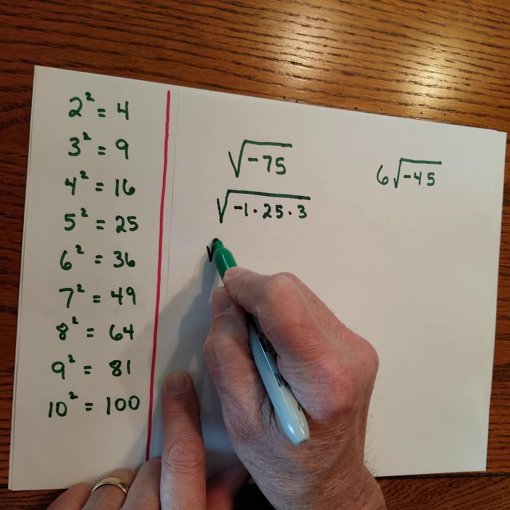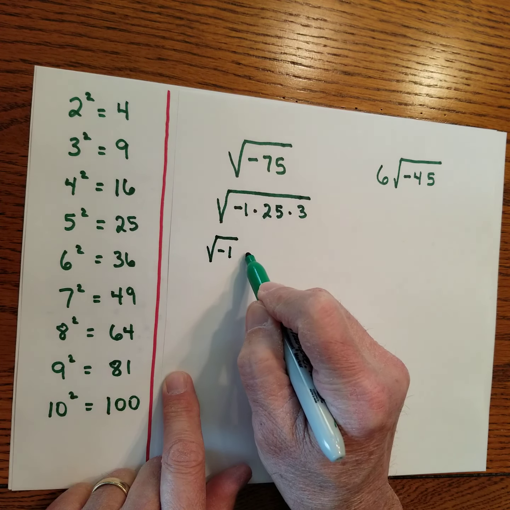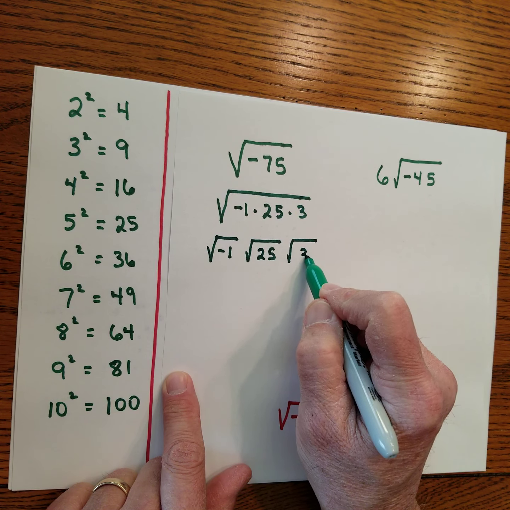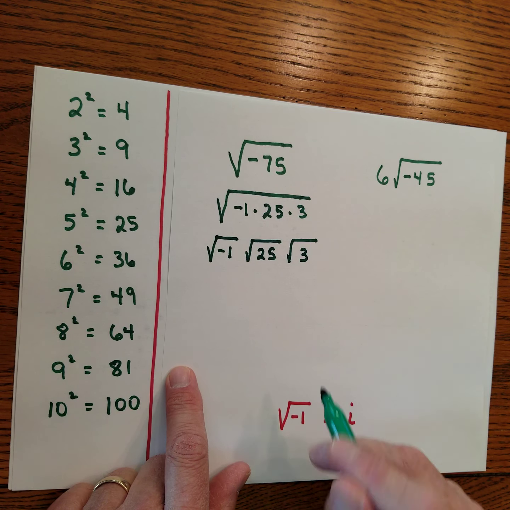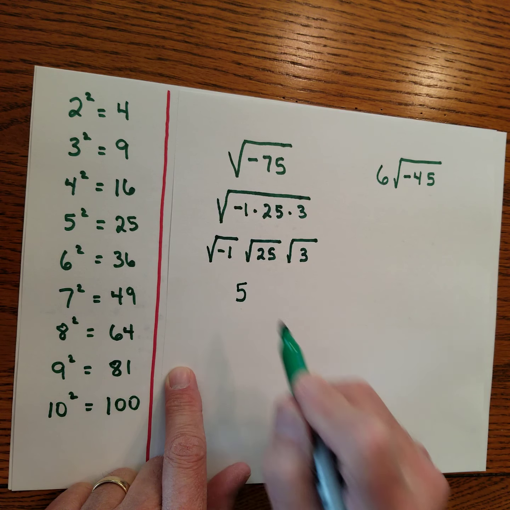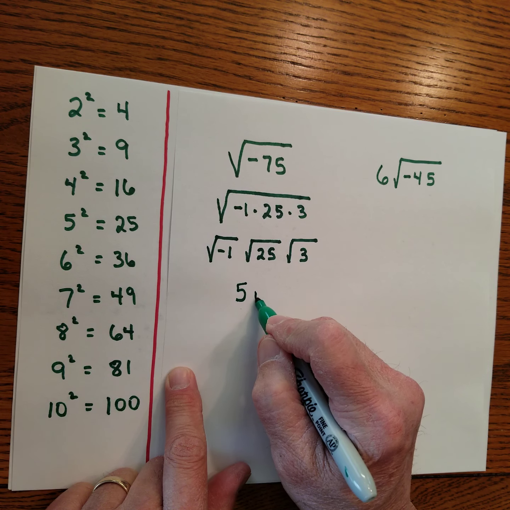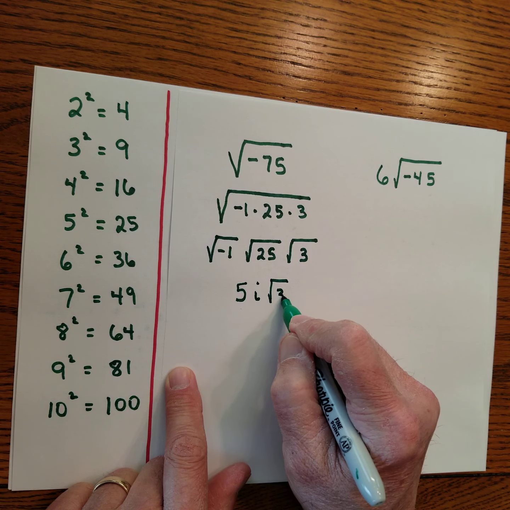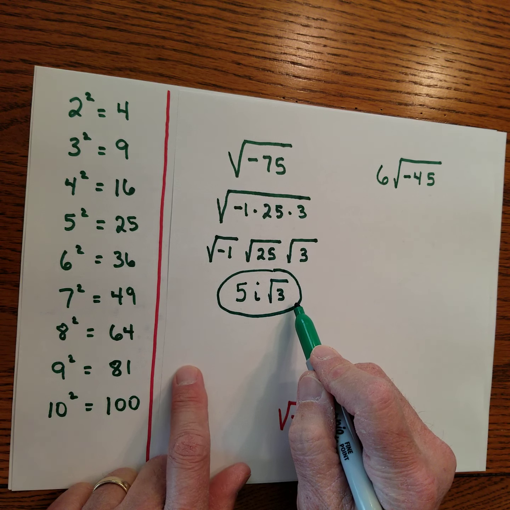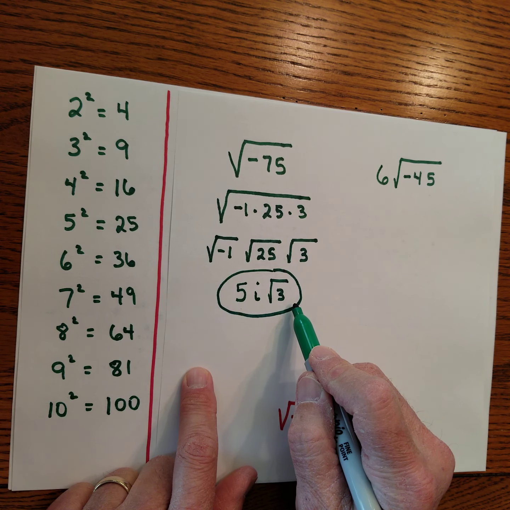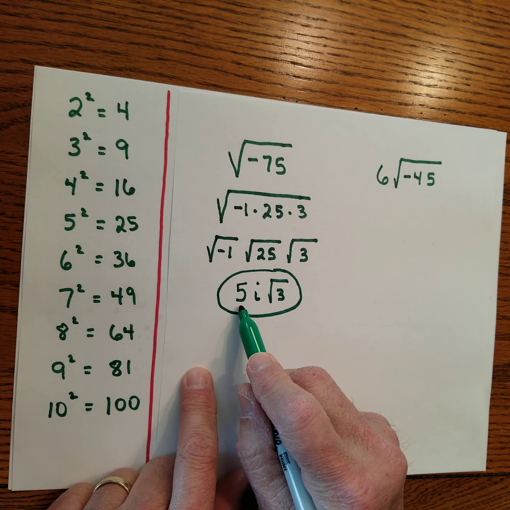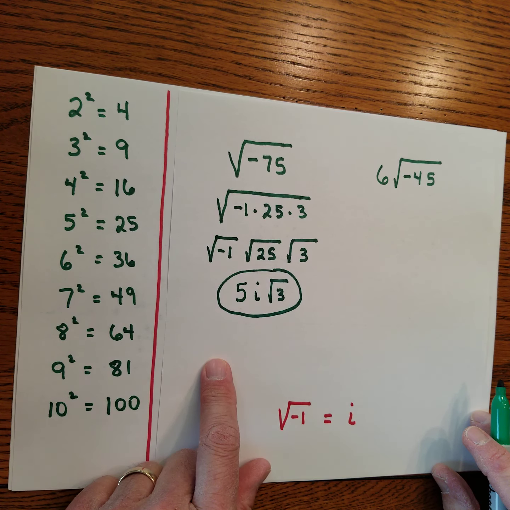Let's break this apart into 3 radicals. -1 multiplied by the square root of 25 multiplied by the square root of 3. The square root of 25 is 5. The square root of -1 is I. Can't take the square root of 3. Usually we like to write the I at the end of a number, unless there's a square root, in which case it's customary to put it between the real part, the rational part, and the irrational part.